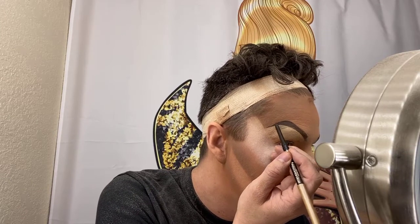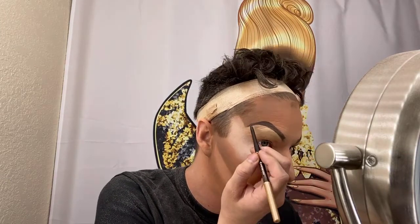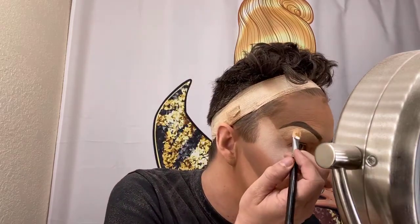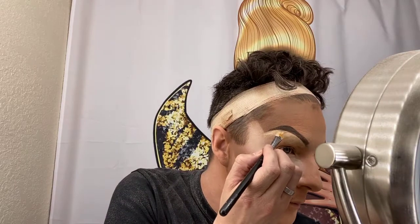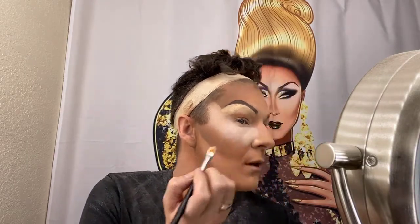Okay, now something here. I think I over... Gotta do a little bit of correcting here. So the tail of this brow isn't quite as defined and arched as this one, so I'm just going to fix that. There we go. Okay, I feel better about that. So all I did to fix that was just thicken the brow on top and then conceal underneath. So just repeated the steps we already did and just made it a little more consistent with this other one.